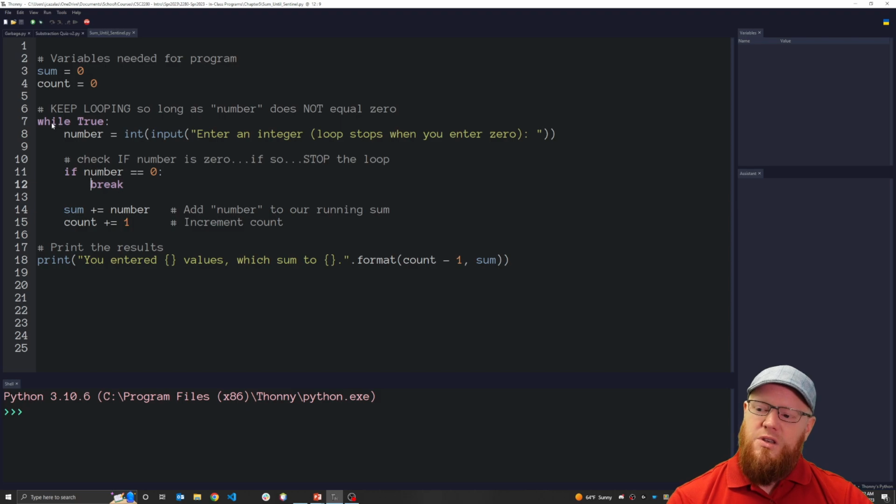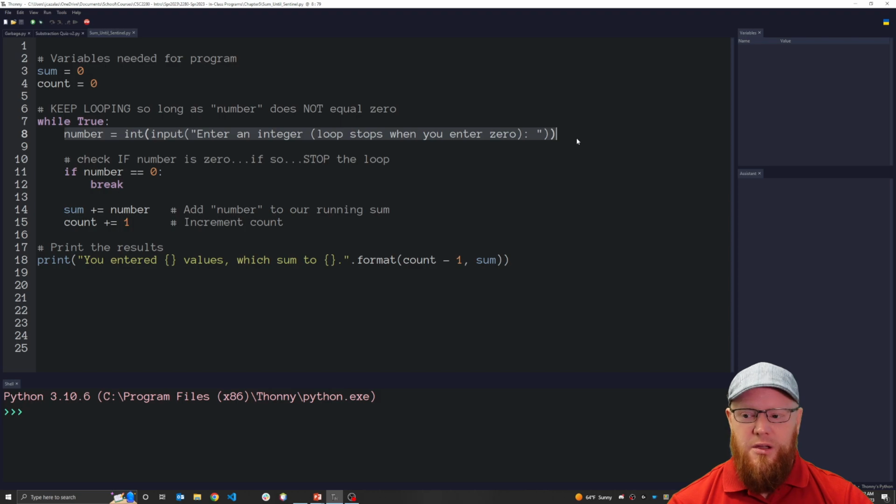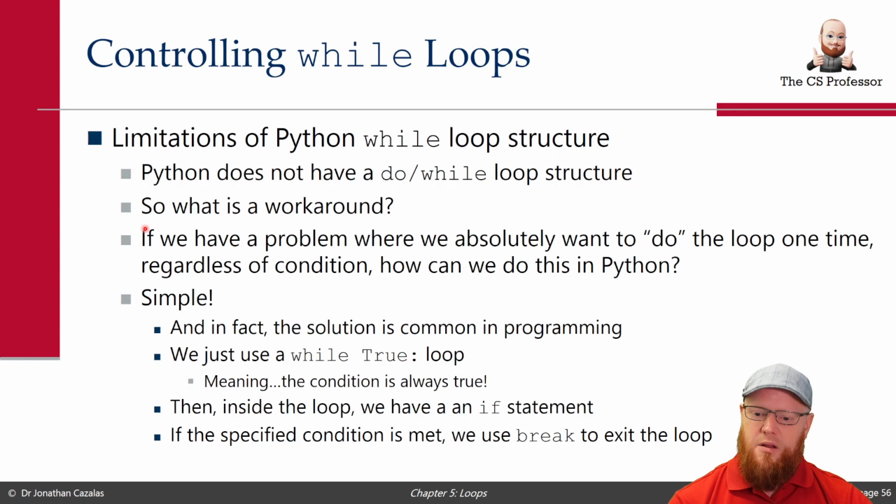So the value of this while true loop is it's simulating this idea of let's do the loop at least one time, no questions asked. So now we're going to come in here, we scan the number. If the number is 0, we break. If it's not 0, we're going to add number to sum and we're going to increment the count.